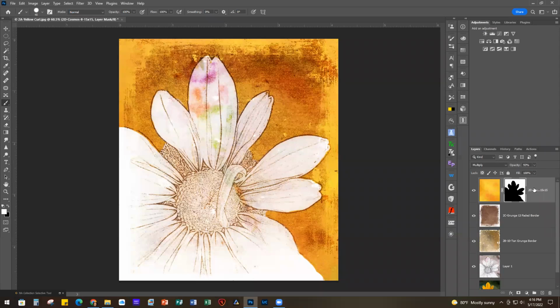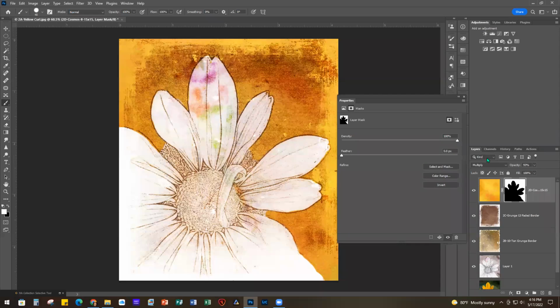Okay, and I learned this just recently. I don't know why I never knew this before. So once you're inside a mask and you want to change the density of this mask, if you double click inside the mask, it brings up this box and you can change it. Right now the density is at 100%. You can change it by moving the slider, and then it's great because now we've brought back some of that. How did I never know this before?